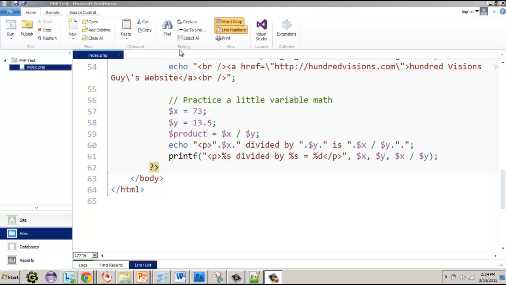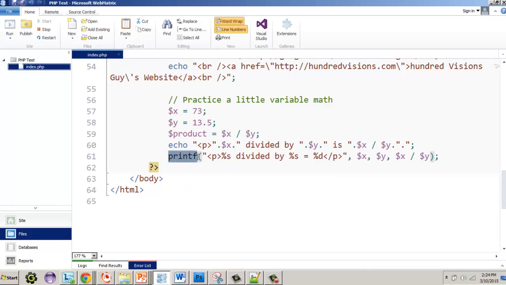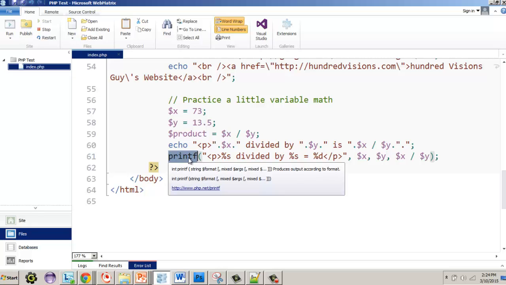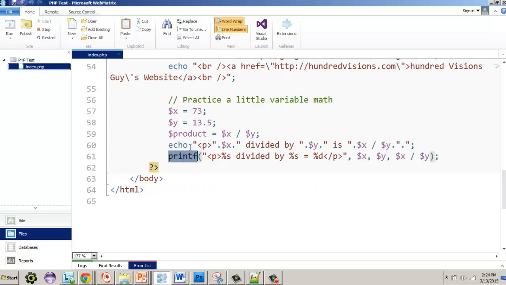We left off running this function called printf, which stands for print format. We talked a little bit about it, but what we didn't talk about is the fact that this is a built-in function. It's part of PHP. Now, a function is basically like a mini program within your program. It takes a task or a job that you would like to do, and you give it a name, and then you run a little parentheses, and sometimes you give it information, like here, and sometimes you don't. It either accepts information and then does something, and possibly even outputs your information.